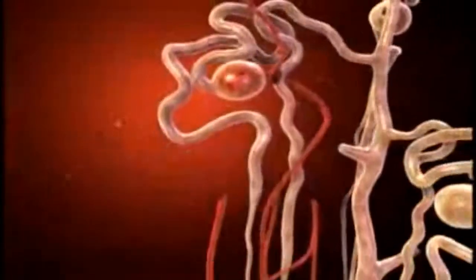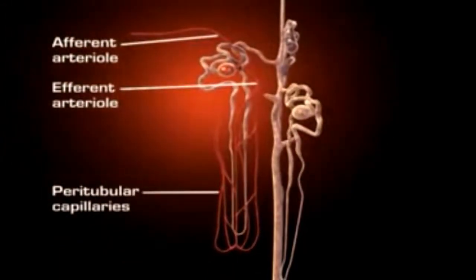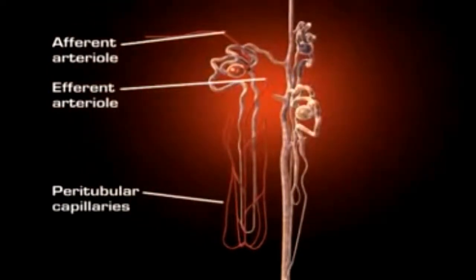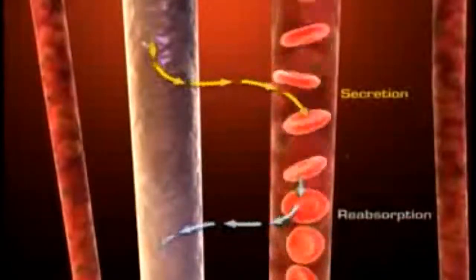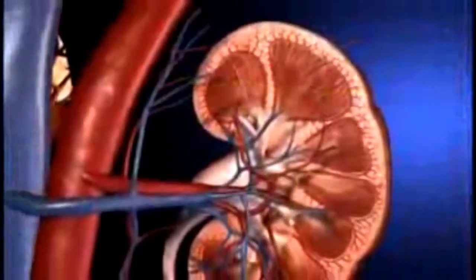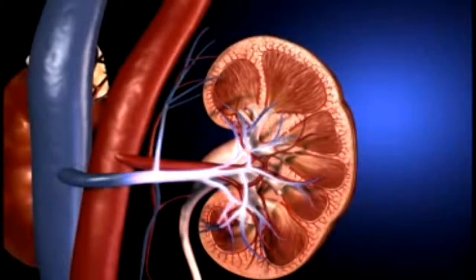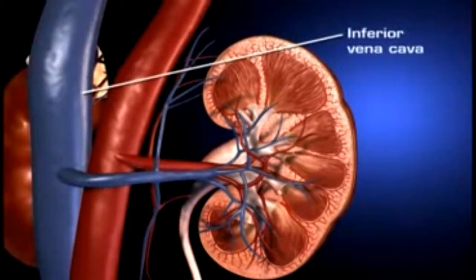The kidney's venous blood, now filtered, flows from the glomerulus via the efferent arterioles into the peritubular capillary network, a low-pressure, reabsorptive system surrounding all portions of the tubules. This arrangement permits rapid movement of solutes and water between the fluid in the tubular lumen and the blood in the capillaries. The peritubular capillaries rejoin to form the venous channels by which blood leaves the kidneys and empties into the inferior vena cava.